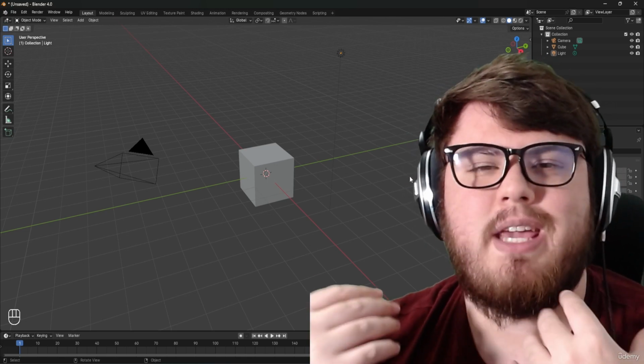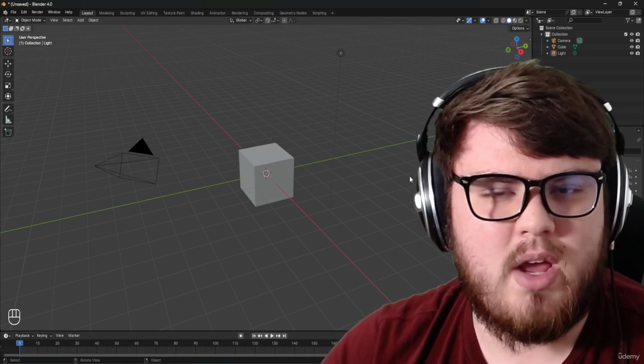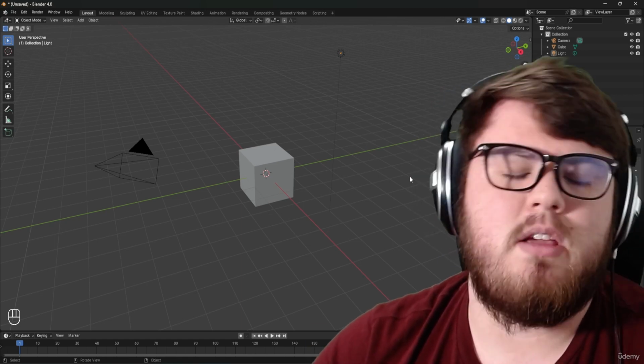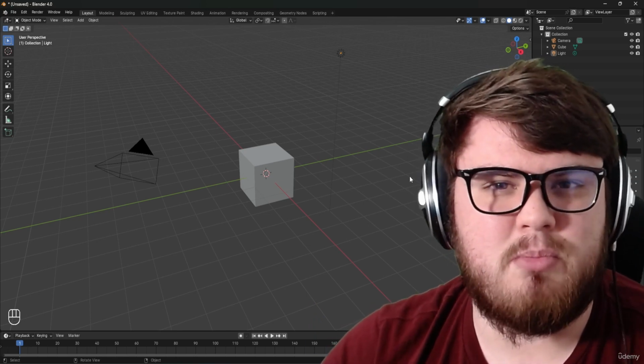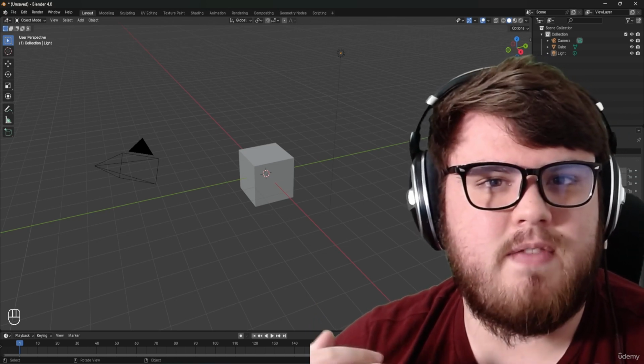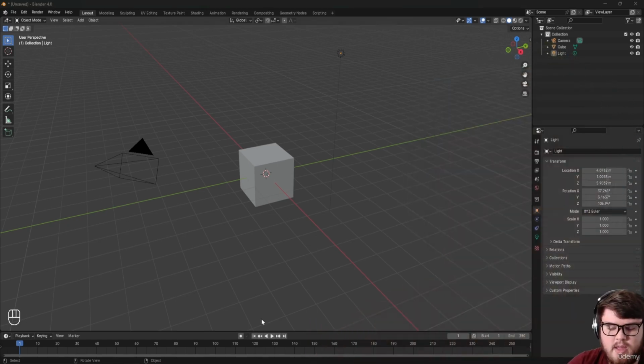Now, I know when I'm working in between multiple different programs, programs like to use the video codec a little bit differently. So if we automatically convert it into an image sequence, it's basically going to allow us to communicate between the different programs. Basically eliminates a lot of the bugs that we have inside of Visual Effects. So let's go ahead and showcase how to do that inside of Blender.